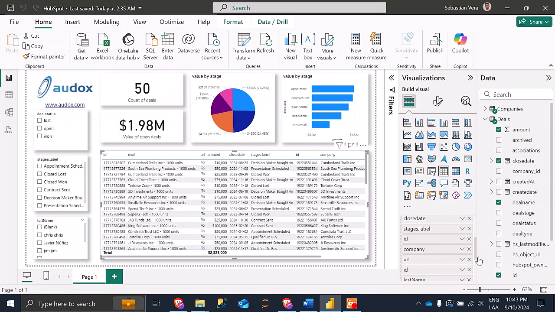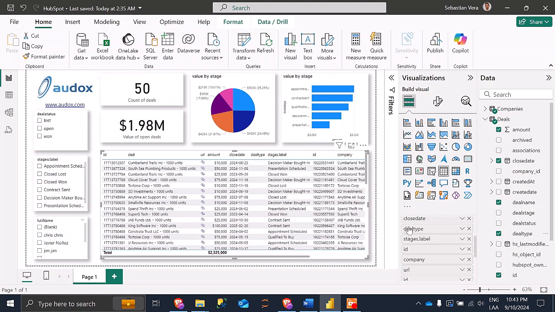Oh, sorry. And as I mentioned before, all the values for these attributes are nulls, but we can add as many attributes as needed. And for this, we're going to use the auxiliary table we've just created.